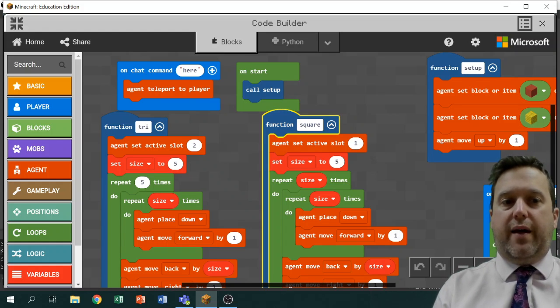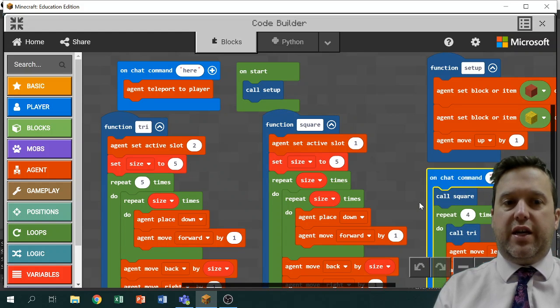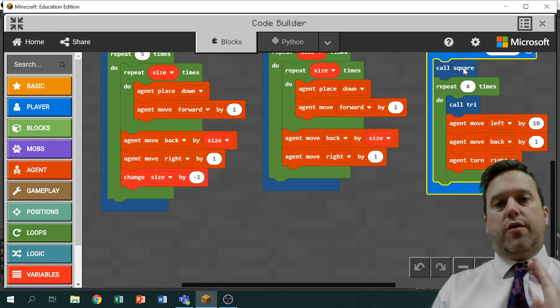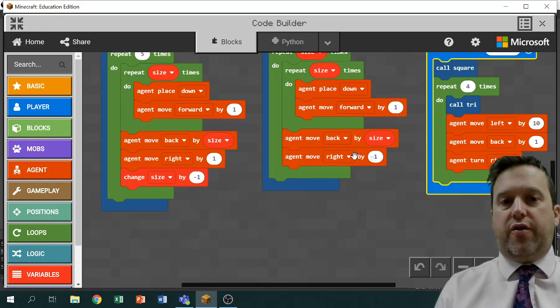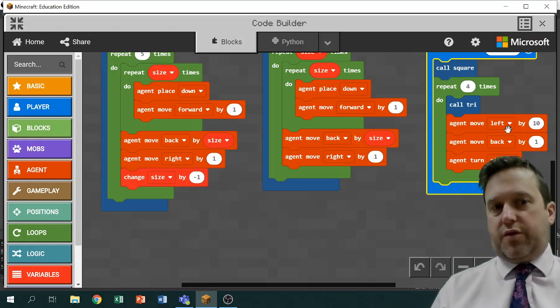Now the clever bit is just the flower command. If we look at how simple it actually is, we call the square first initially, so it draws the square, and then as soon as he's finished, he moves to the right like he's programmed to, because he always moves to the right at the end of each bit of the square. And then I call triangle immediately, so that's why the first triangle just goes on the side. There's the moves I was talking about.